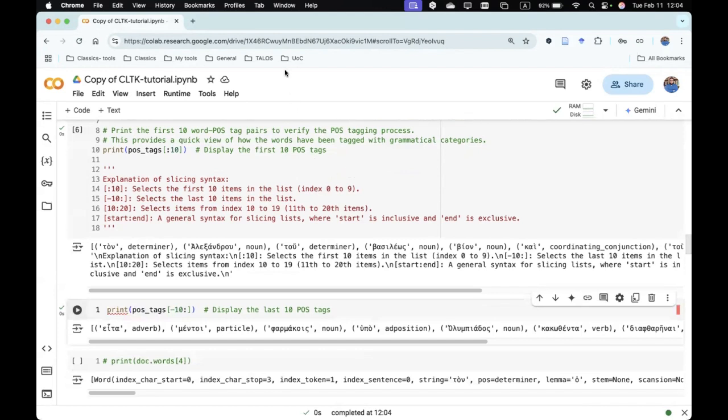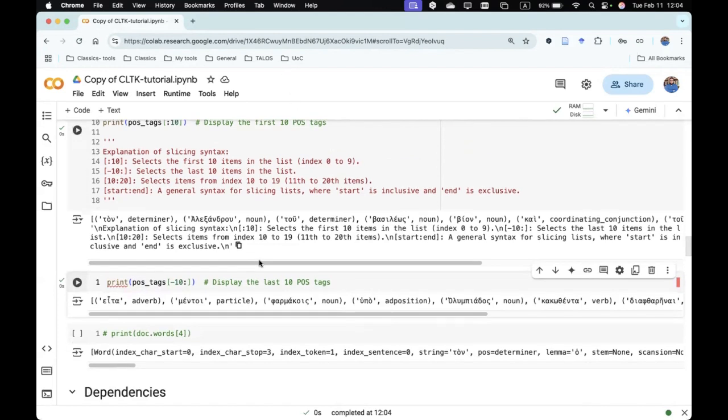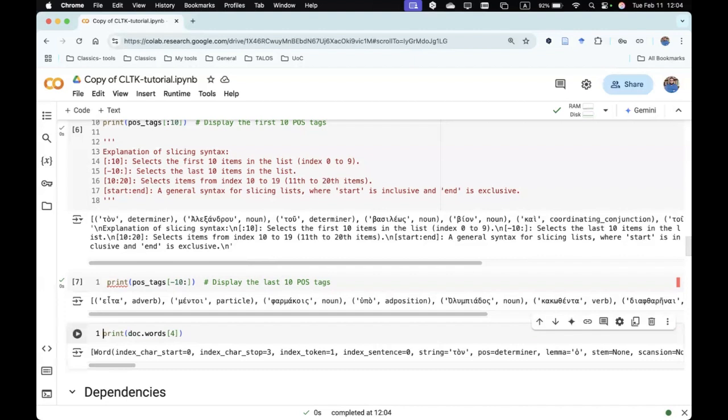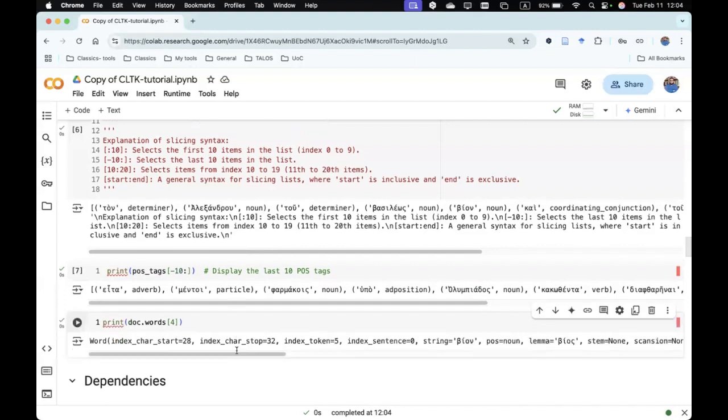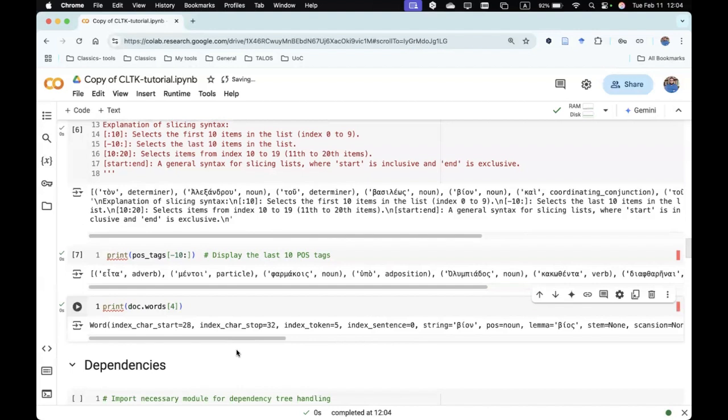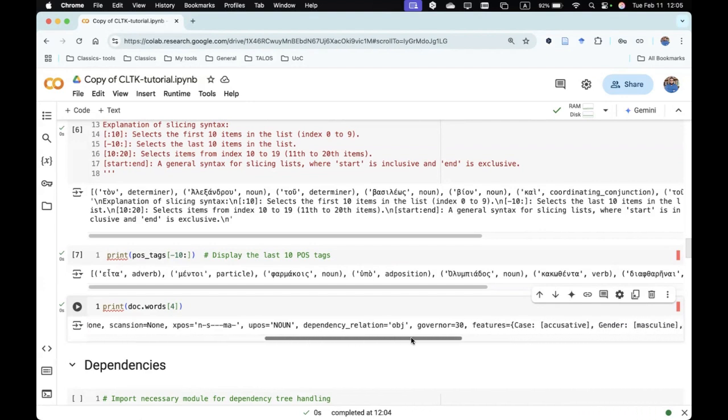And remember that I told you earlier that all the analysis has already been passed into our doc object that we created earlier. So in the next part, I'm going to uncomment it as well, and I'm going to run the block. We're going to see the fifth item in the list, which is Bion, meaning life, because it talks about Alexander's life.